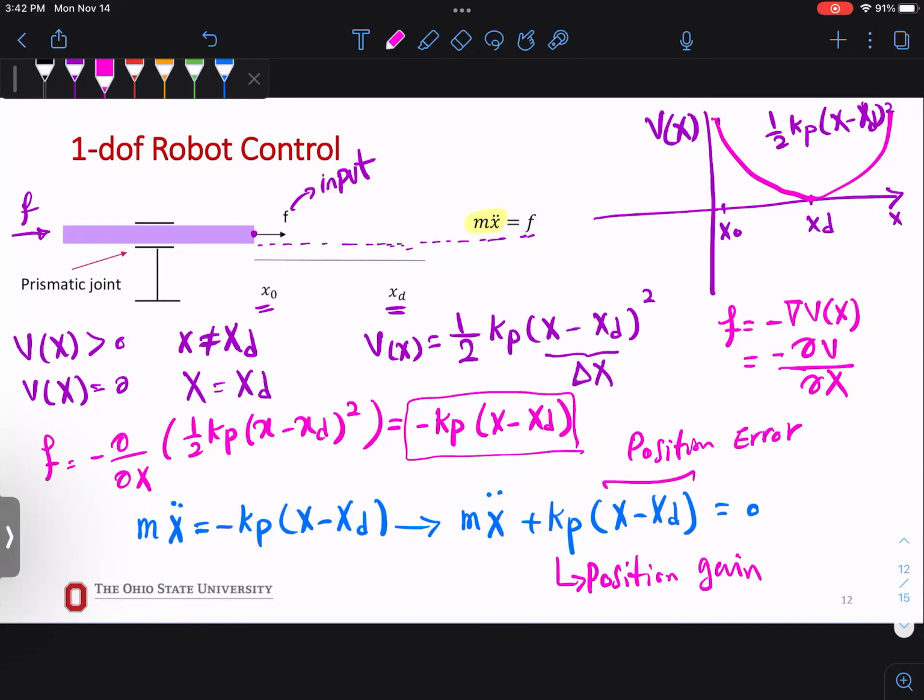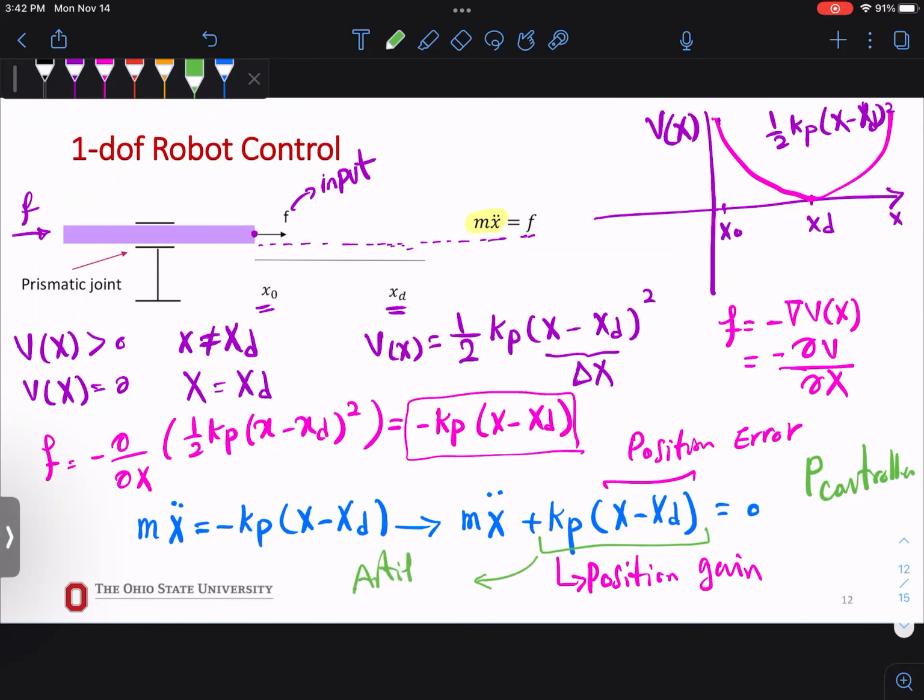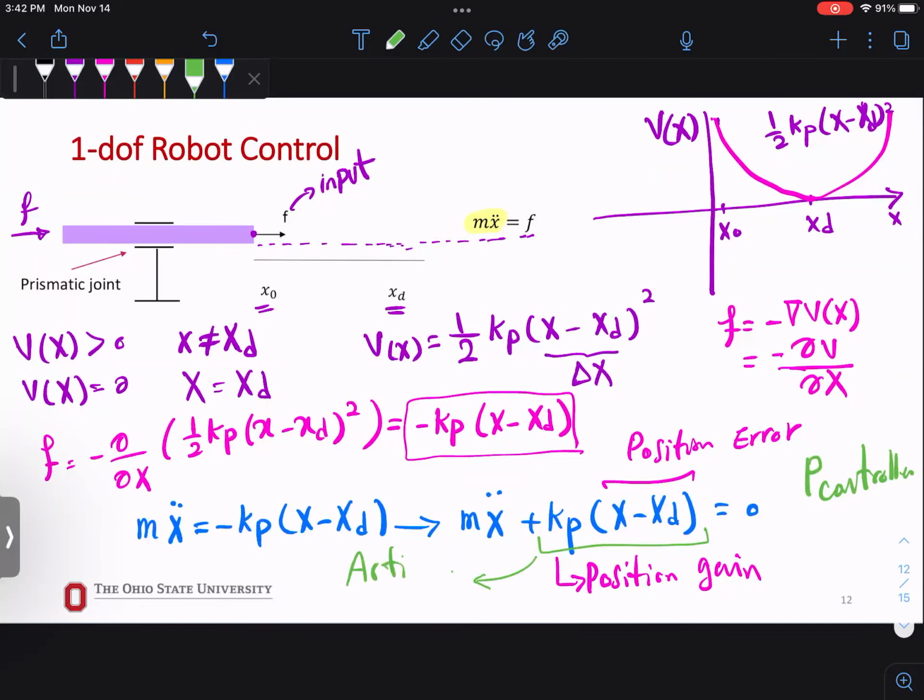All right. So now this is our P controller. So we artificially created an expression and added it to our dynamics.